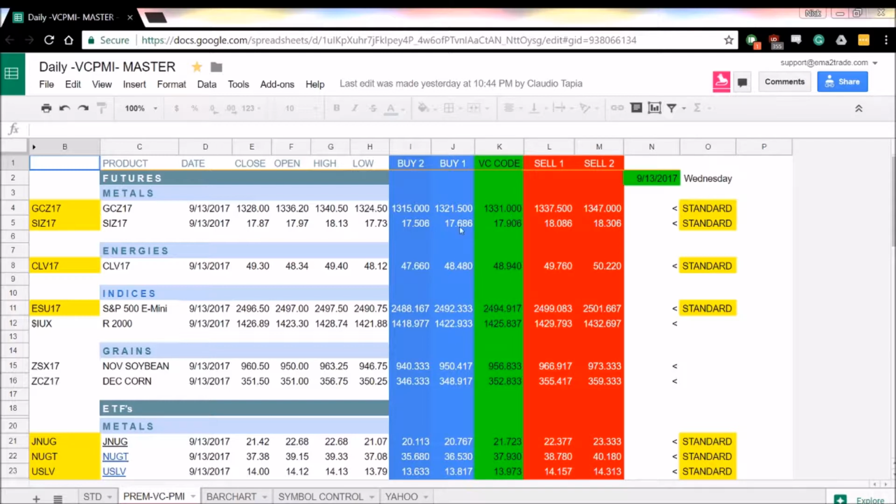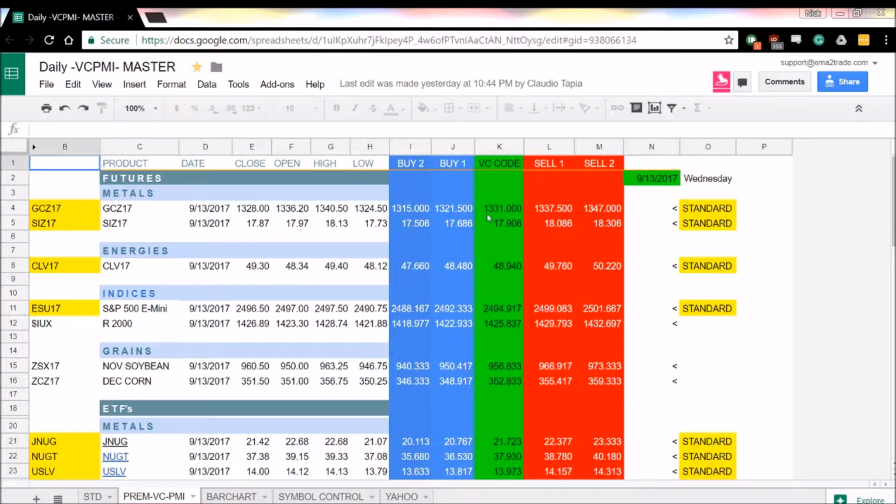Essentially, what I do is look for the price to come down into these levels of 1321.50, or in that area, between 1315 and 1321.50, and this is telling us that we should expect some kind of demand. We're going to take a look at the real market conditions and see how this applies. The 1331 is the mean, the average price that is expected for tomorrow, or today's trading actually.